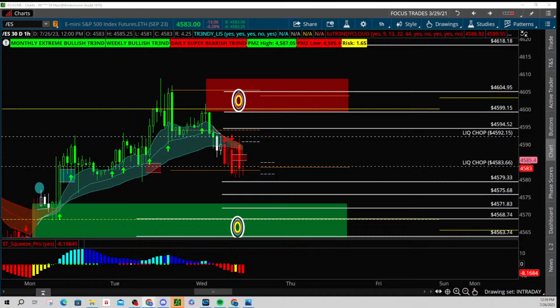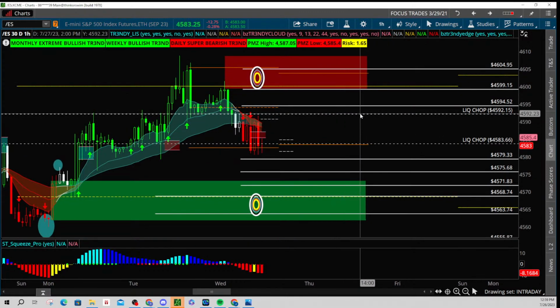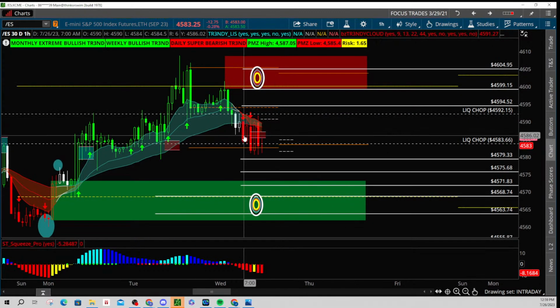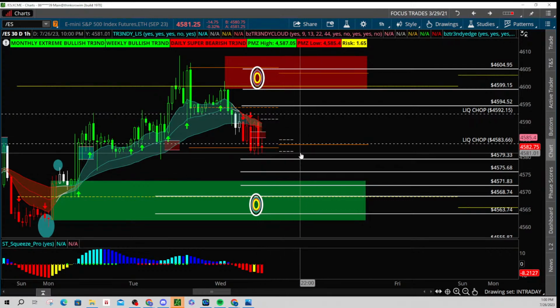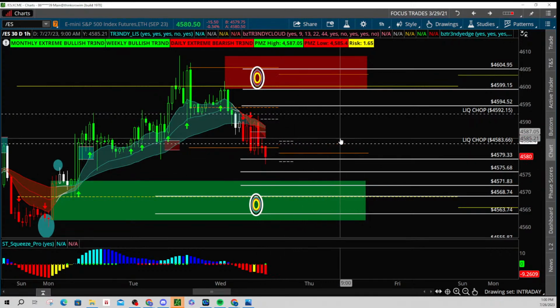Let's just watch and see if we can see volatility come in. We have our 2 zones. And if you want, we can go to a smaller time frame. It doesn't really matter to me. Let's just wait to see what's going to happen here. The idea is for you just to remain calm.